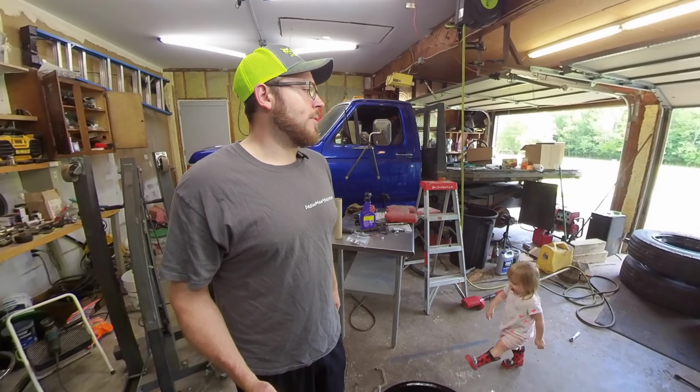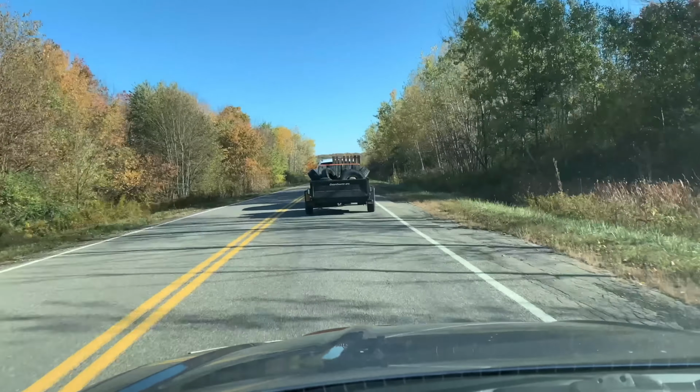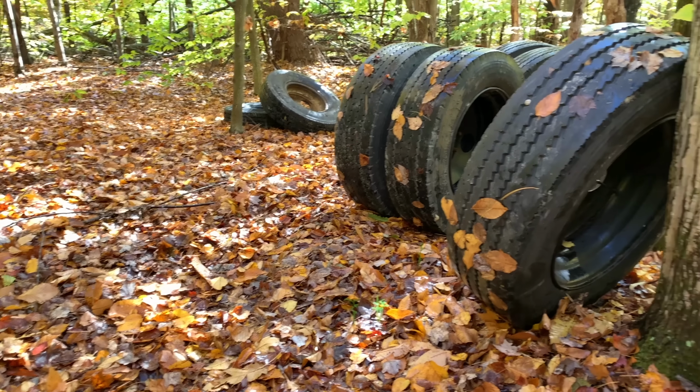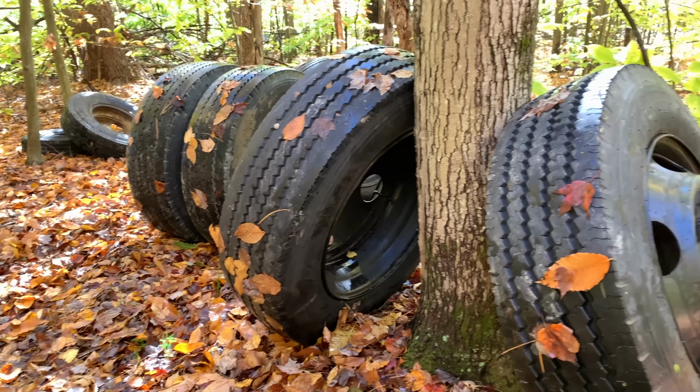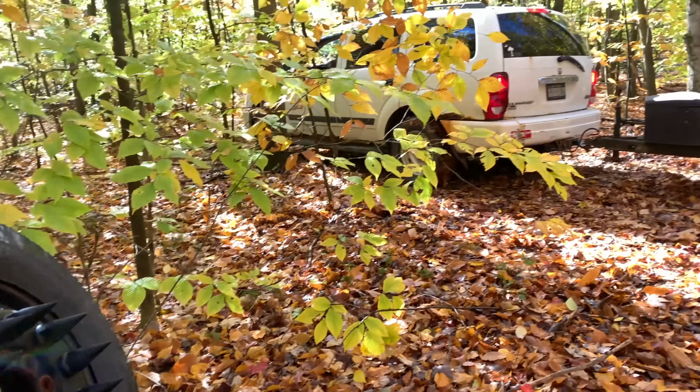And then a month or two after we got moved in, my dad was like, hey, come get your crap from our house. And for whatever reason at the time, I was like, all right, let's go get these tires and let's just throw them in the woods. There's a logging road that goes out back, so we hauled them out there and left them in the woods.